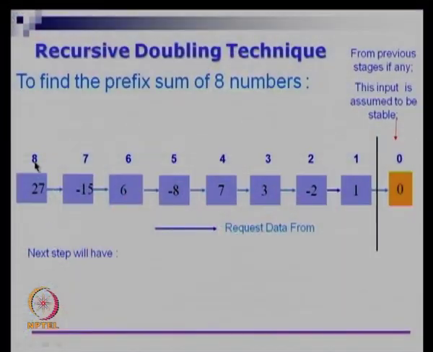At the very first round you will need n adders. These n adders must take A of 8, A of 7. So one adder will take A of 8 and A of 7 and add them. Another adder will take A of 7 and A of 6 and add them. Another adder will take 6 and 5 and add them, and so on. In the first round you need n adders.